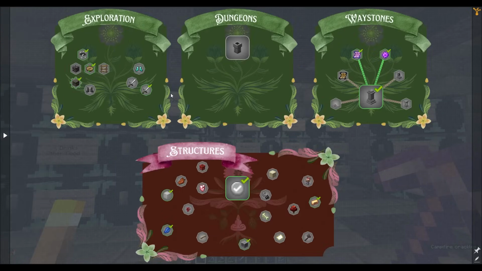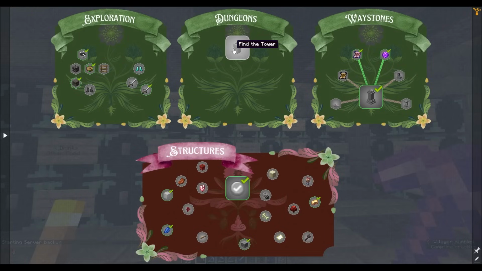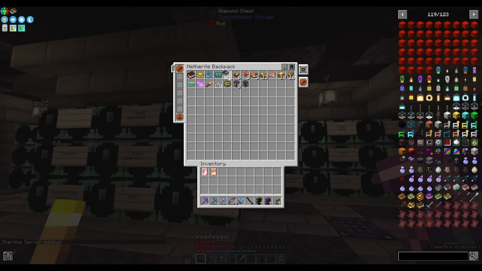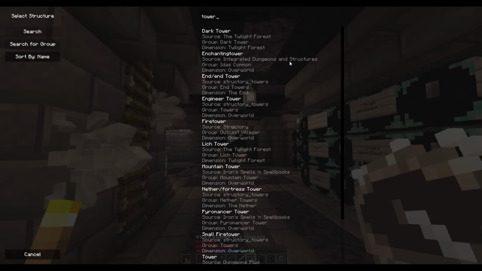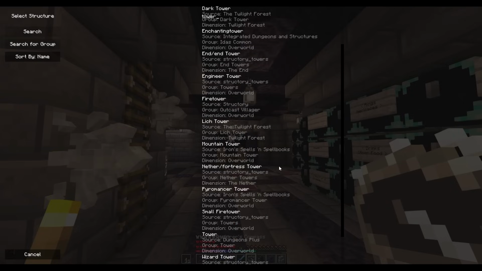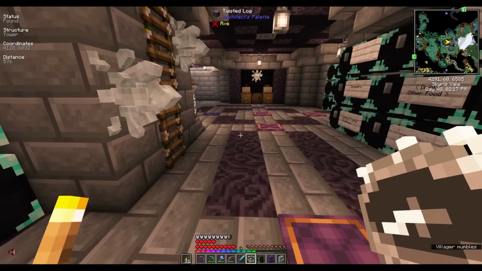Let's see here. Beginning of your journey should bring you to a tower looming over the surrounding lands. Found most often in plains, forests, and mountains, these towers hold countless treasures as well as a map to the next dungeon. Ooh, is that going to be on the structure compass? Hold on, hold on. Is that... Well, it's not going to be from Iron's Spells because I added that. Tower from Dungeons Plus? Is that the one?